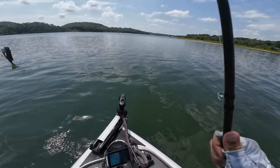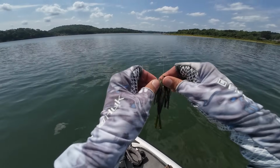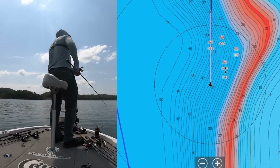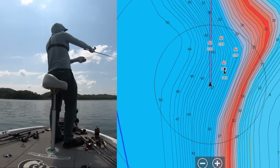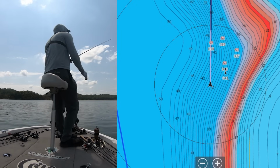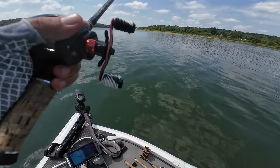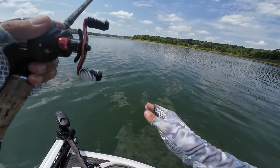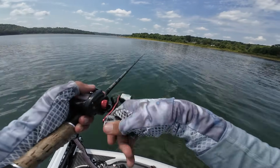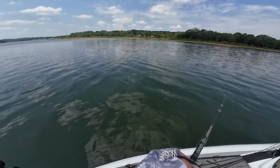Lining up on these waypoints, guys, takes a little bit extra time compared to using the forward-facing sonar, but it is not that big of a deal. It just takes a few extra casts. And now that I've kind of got to line up, actually, I'm not really even using the waypoints at this point. I have my boat spot locked, and I have a spot picked out in front of the boat here. It's just to the left of a little stick up out there, and that's where my cast is going. And I can put my bait within, you know, 10 to 15 feet of where I need to keep it. And it's a very reliable way of keeping your bait in the strike zone.